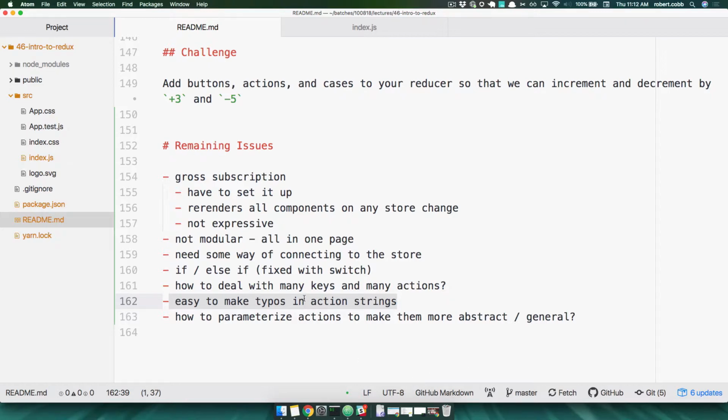Okay, it is pretty easy to make typos. We'd like to have some solution that made it harder to have action typos. We also saw that it was a little tricky when we were adding more and more buttons beyond the plus and -3. We didn't have a powerful way to parameterize our actions, or we needed one, in order to make this easier to do for lots and lots of buttons.